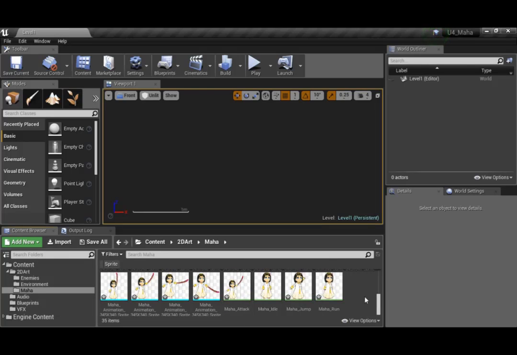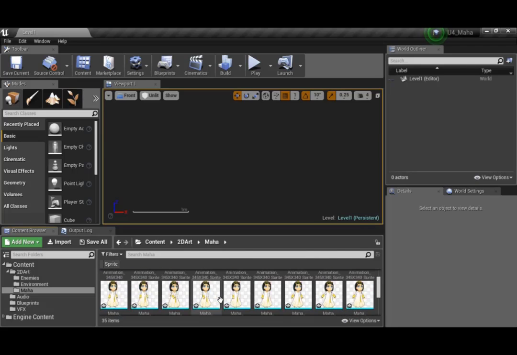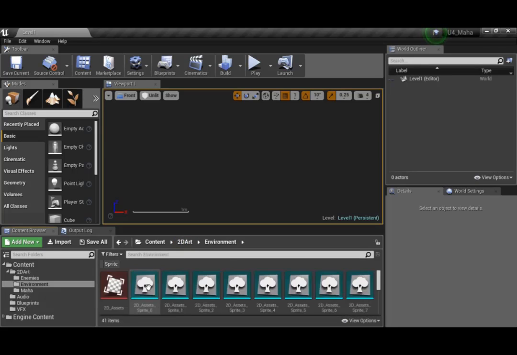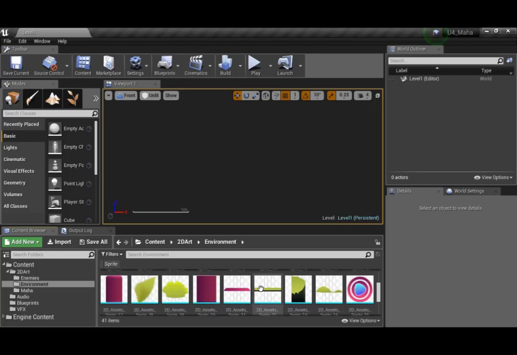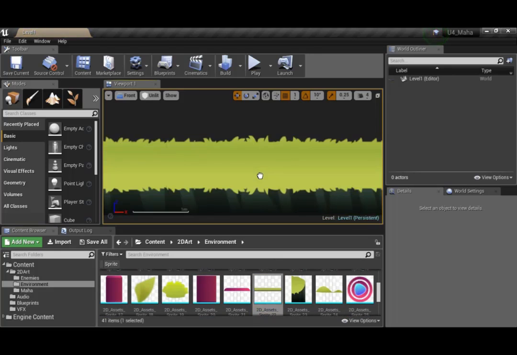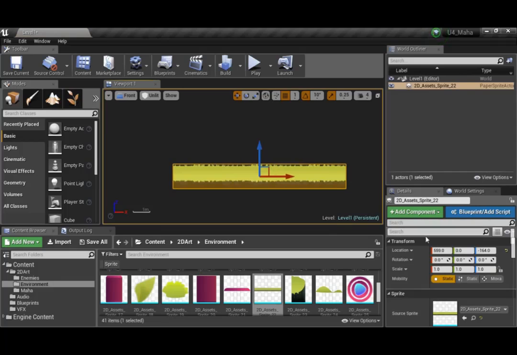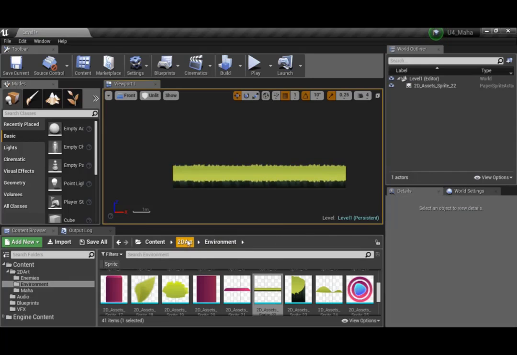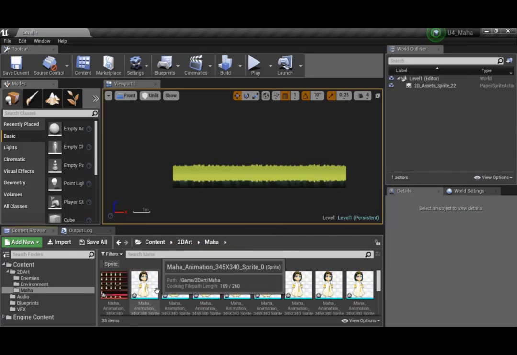Now we will need to adjust the size, since if we take the ground as a reference and then compare the character to it, you can see that the character is quite big.